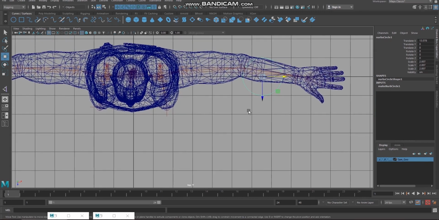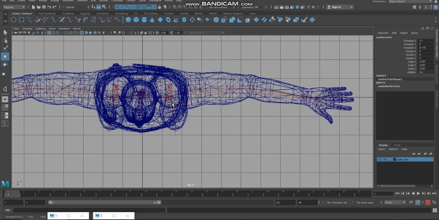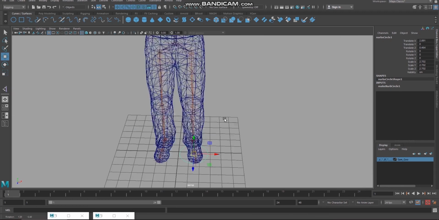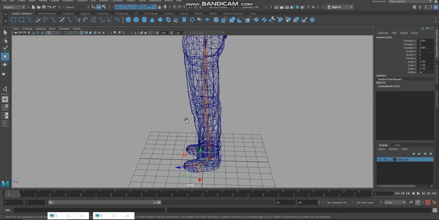I'm going to top view and align it a little bit over the leg. I'm going to make it a little bit bigger.